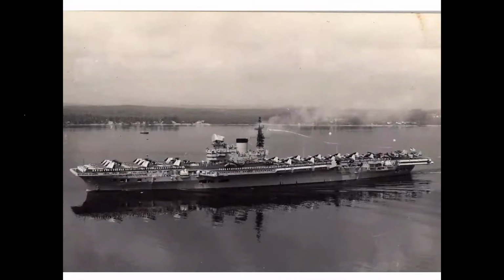But eventually it came time to return to the UK. Here we are, leaving Singapore with our paying off pennant flying, supported by two Met balloons, and procedure Alpha, whereby the whole ship's company, not involved in actually driving the ship, in their best uniform, is lined up along the sides. And right at the bow are the officers. And I once asked a chief petty officer, why is it that the officers have to stand right at the front?